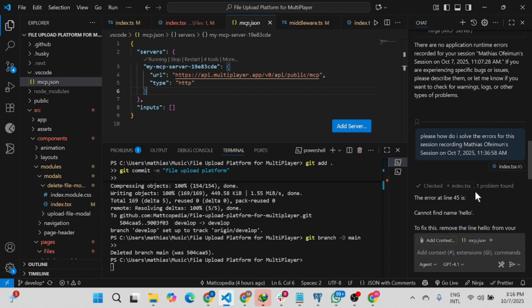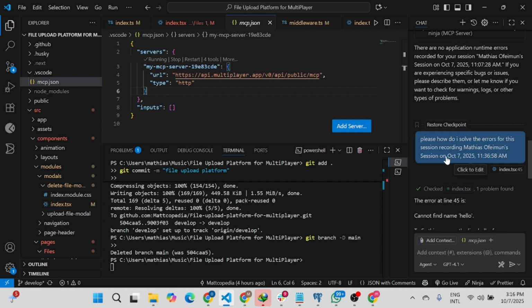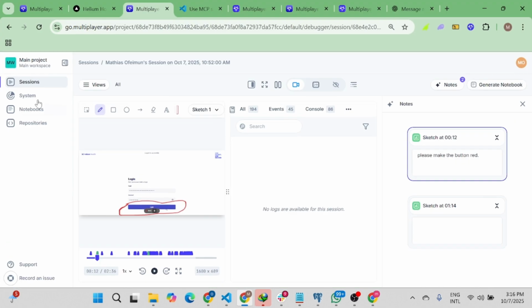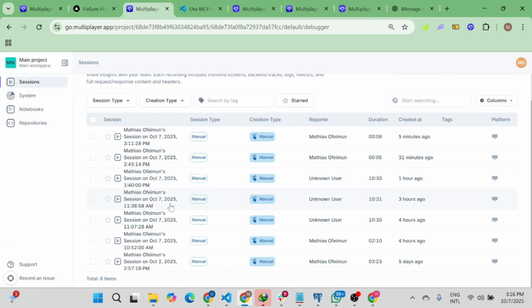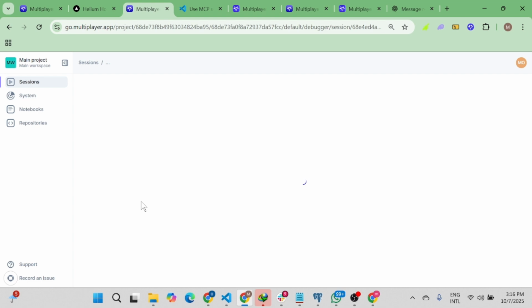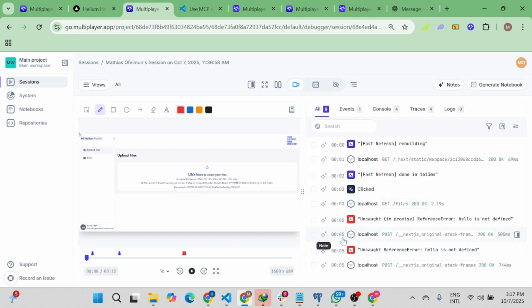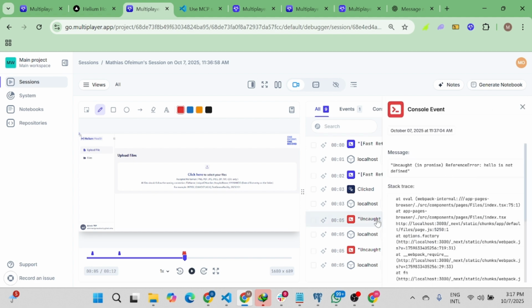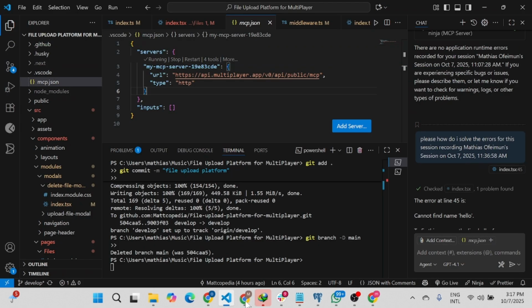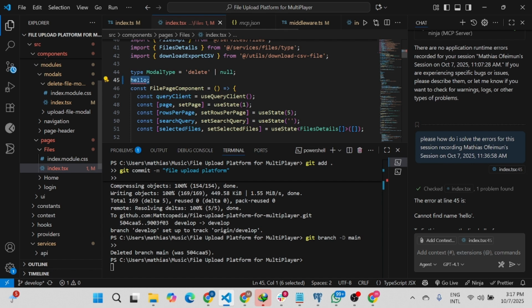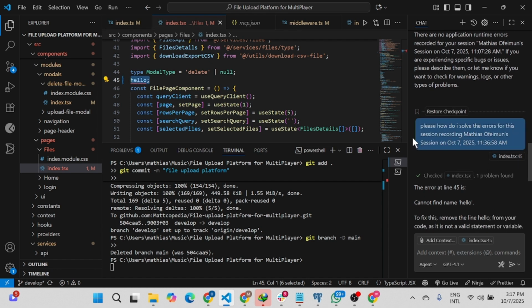Like for example, look at this session recording. At this particular session recording, there was an error here. There was an error: hello is not defined, and that's what's right here. It says hello is not defined. So what happened is that I just gave the prompt saying, how do I solve the errors for this session recording? I didn't even say hello undefined.